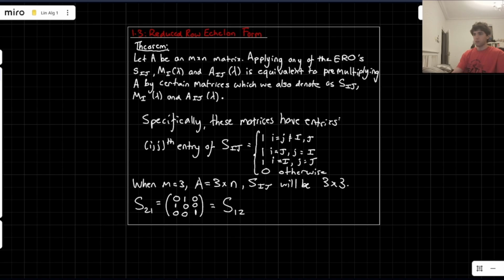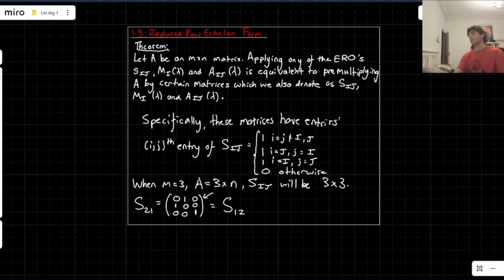And another important thing to note, which we'll talk about as well, is that this is very similar to the identity matrix. In fact, it is the identity matrix, but with the elementary operation performed on it. So it's the identity matrix with the first and second rows swapped, right? And that's on purpose. That will always be true.